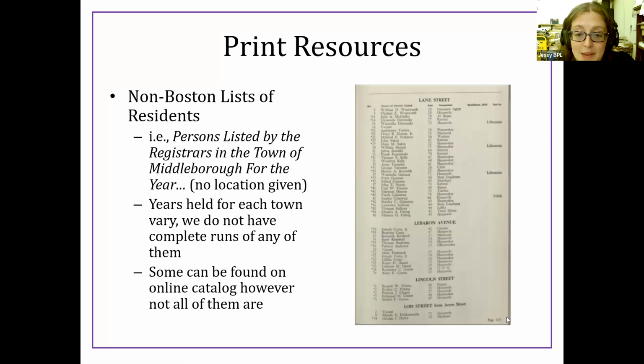Some of them will also have information about if they were a veteran. The women are sometimes going to be marked as well. That's another thing to keep in mind. A lot of these, the information was drawn from voter registration rolls. So if someone wasn't registered to vote, they're not going to be in here. And so that means that women will not be listed at all prior to 1921. It'll just be men. That's something to keep in mind if you're using these. Women won't be listed before we got the right to vote.